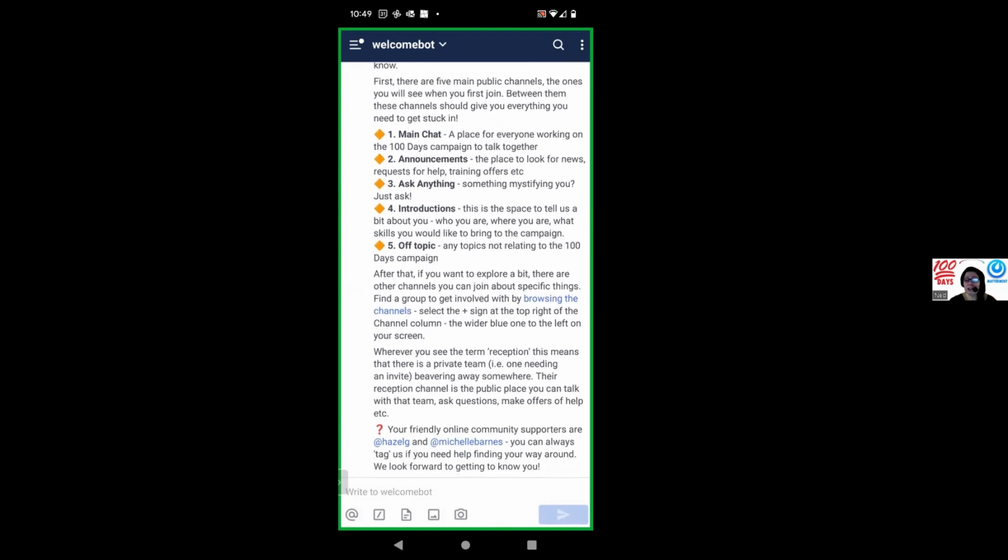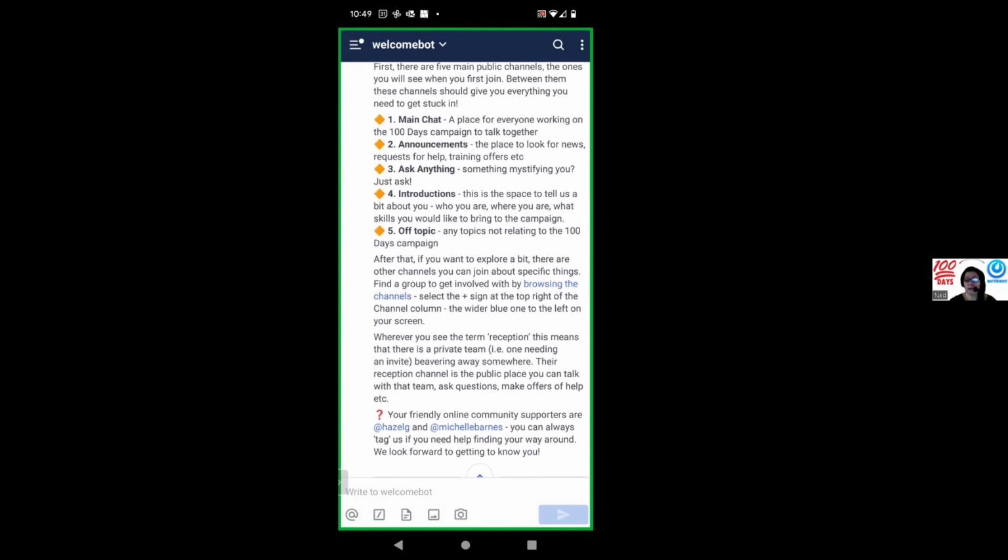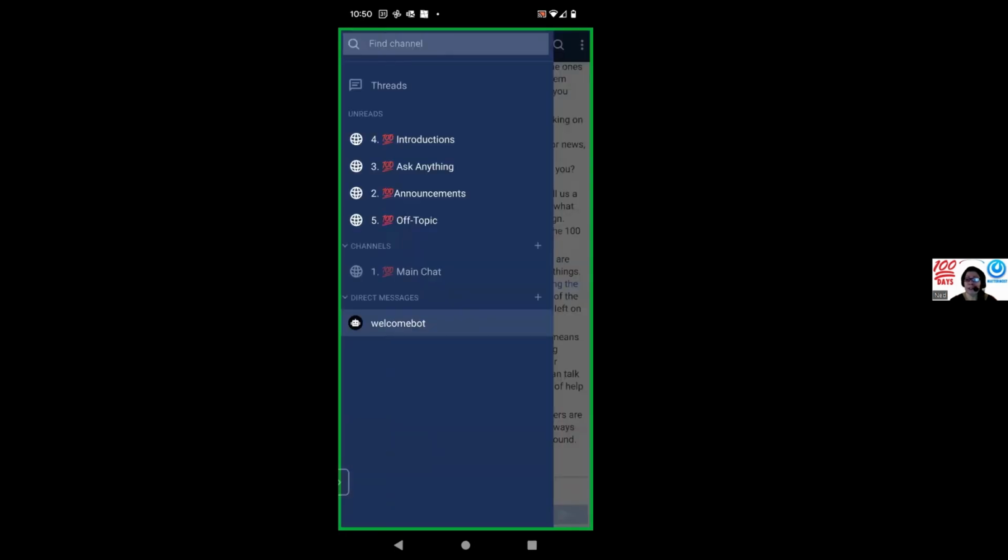As it says in the message, there are 5 main channels or chats. Each of these are useful channels that you've been joined to automatically. And in the welcome message, there's a short description about each channel to help you know which ones to use for what. To go into each of those channels, swipe left to right or tap top left. And there you can see the other channels, and then select the channel you want just by tapping on it.